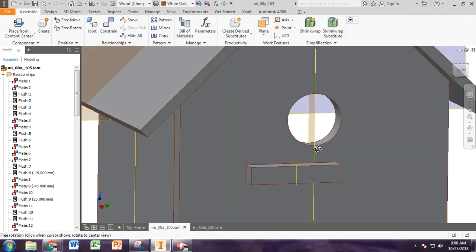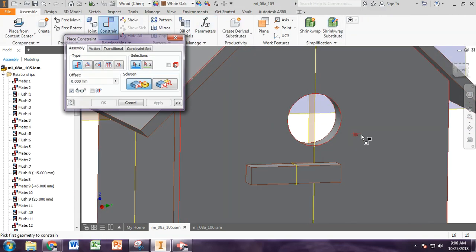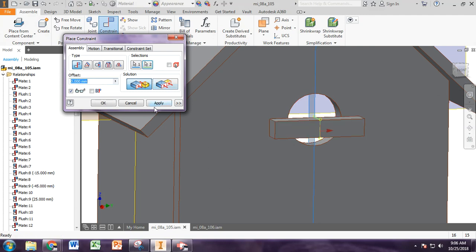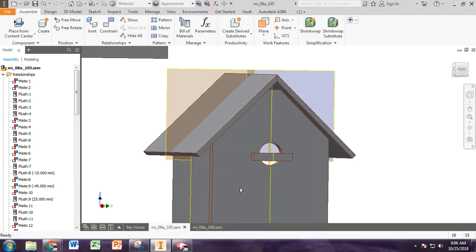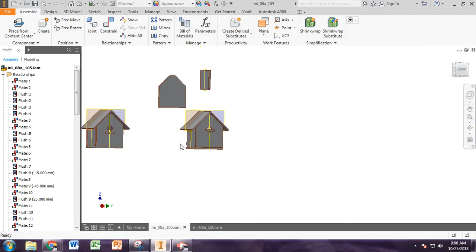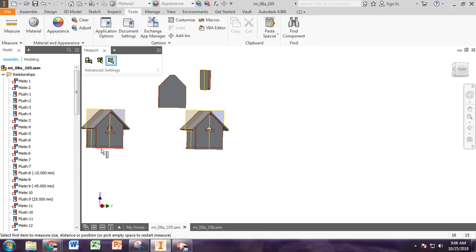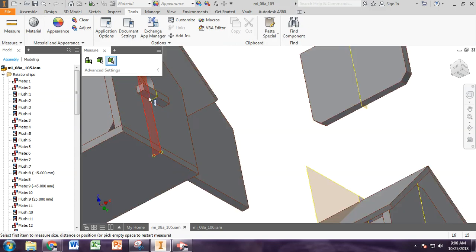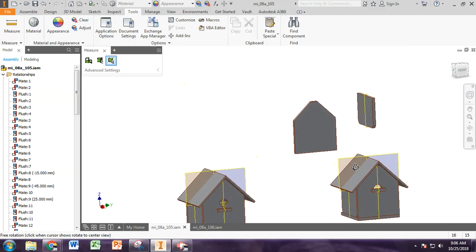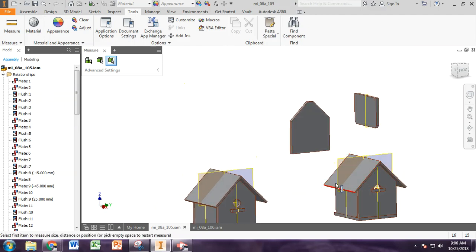Return. And now you can see I have two work planes, so I'm going to constrain those. Doesn't matter if it's upside down because it's the same on both sides. But now to set the distance, you need to know the offset. So you can measure using tools and measure the distance from here to here, and then to the bottom, and then recreate that on yours by using the offset. I'm going to leave you to do that. I think at this point you should be able to take over, and that's it.